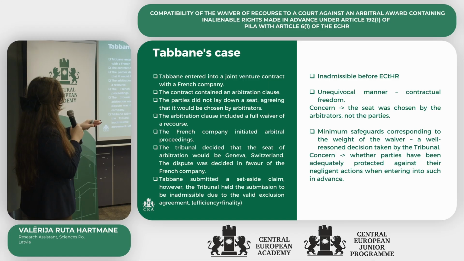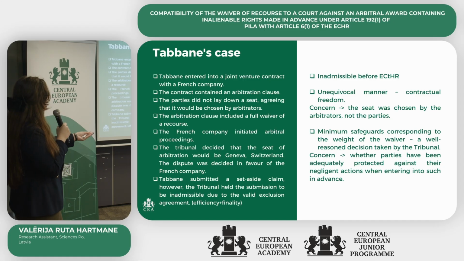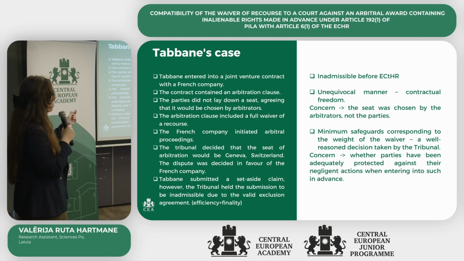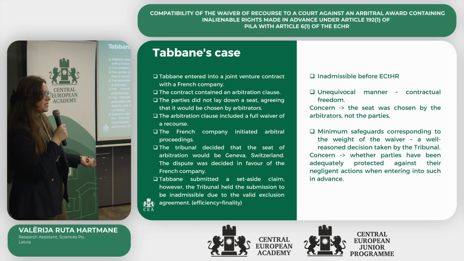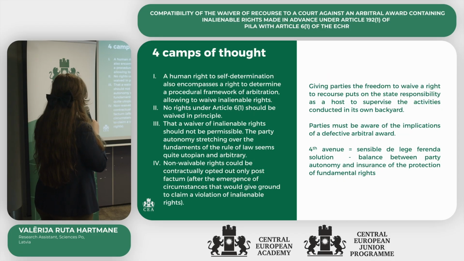Regarding minimum safeguards corresponding to the weight of the waiver, the court said that the tribunal provided Tabane with a well-reasoned decision why the set-aside claim was invalid. But here we really speak about the minimum safeguards at the time when the waiver is made, not when, for example, Tabane went to the tribunal. If Tabane wouldn't have gone to the tribunal, would there be minimum safeguards then? So there are a lot of questions in that regard.